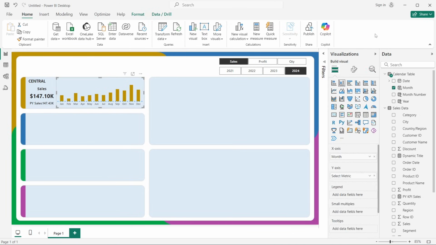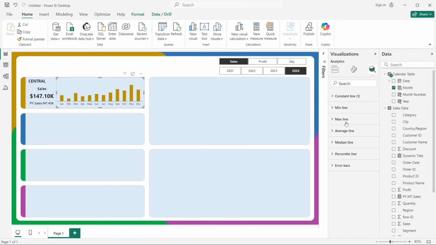Okay, so the reason why we are not able to see an average line over here is because of the chart type. Just go to visualization, and here you can see we have chosen a stacked column chart, but instead of stacked column chart, just choose a clustered column chart. Just click on this, nothing will change, it will just be selected as clustered column chart. And now we go to further analysis, and here you can see an average line. So just click on average line, and click add line.